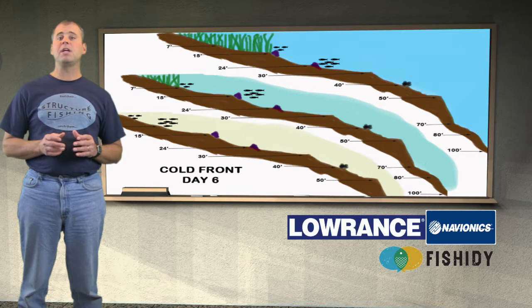Selecting a lake with good water color can make a big difference in catching fish. As a general rule of thumb, the clearer the water, the shorter the movements or activity time. On the clear lake we'll have 25 minutes at most and we have to be more precise with our lure presentation to contact the fish at 24 feet. Compare that to the white sandy lake where the fish are biting for well over an hour and have moved into the shallows at 7 feet — lure presentation will be much easier.